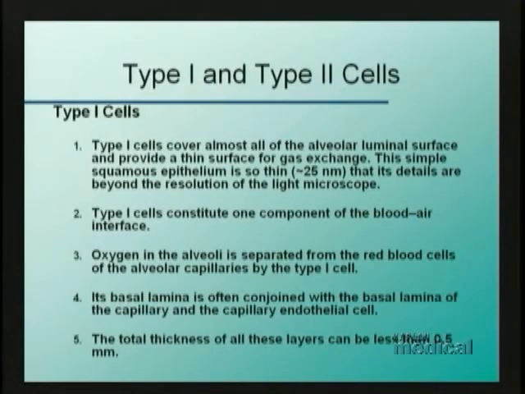Finally, just in summary, we made this comment already, the type 1 pneumocytes basically cover virtually all of the luminal surface epithelium, 95% or so, and provide a thin squamous cytoplasmic surface that's associated with gas exchange. And as we know, they are a major component on the lung side of the blood-gas barrier, and basically oxygen that's delivered by the respiratory system to the level of the alveoli is allowed to pass through the cytoplasmic processes of the type 1 pneumocytes through a shared basal lamina and into the capillary lumen after passing through the cytoplasm of the capillary endothelial cell.